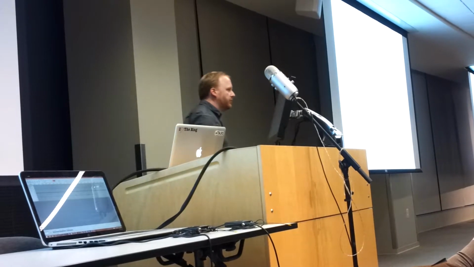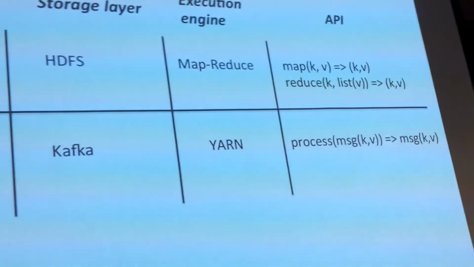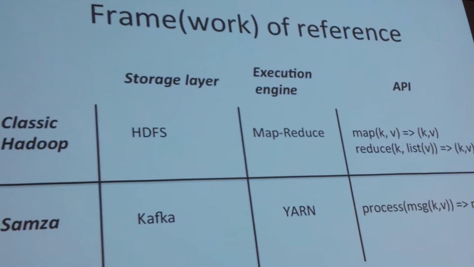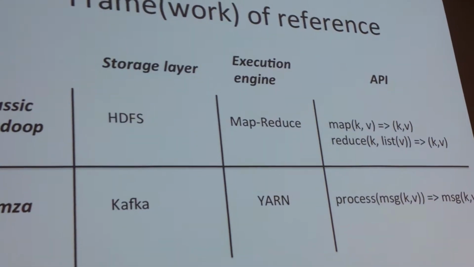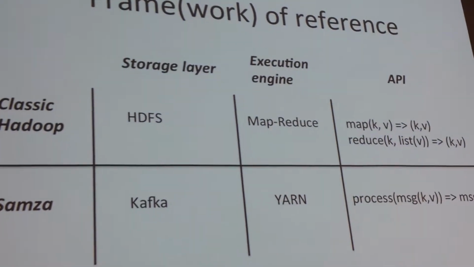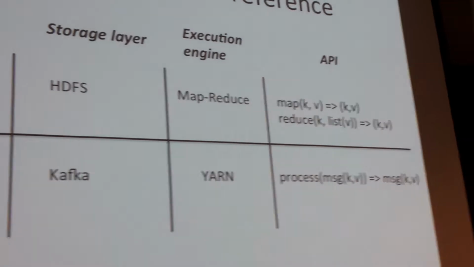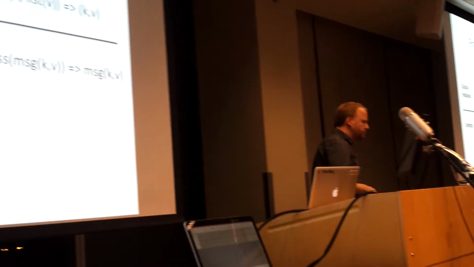The next thing is the execution engine that actually runs the computation. For Hadoop, of course, this is MapReduce. For Samza, we are using Yarn, which is then confusing because Yarn is the next generation of MapReduce, but we'll show how that works. And finally, and maybe the most interesting part, is the API that you use to actually get stuff done. Inside of Hadoop, you have your mapper, you have your reducer. They take keys and values, play with them, output new keys and values. With Samza, it's a little bit simpler. We just have one API, process. That, again, takes a key and value, basically, gives you another key and value. So we'll look at each one of those sections.